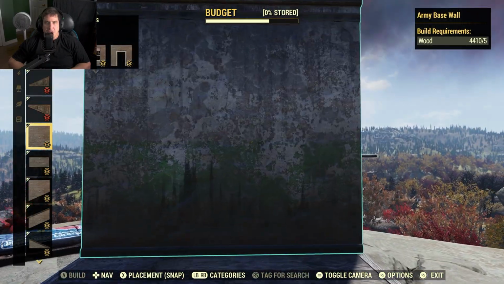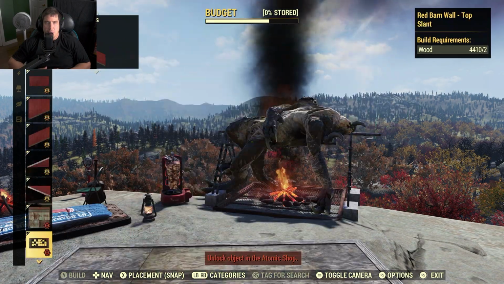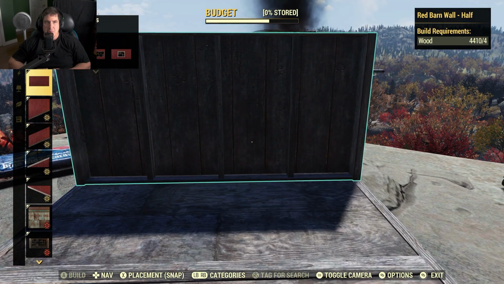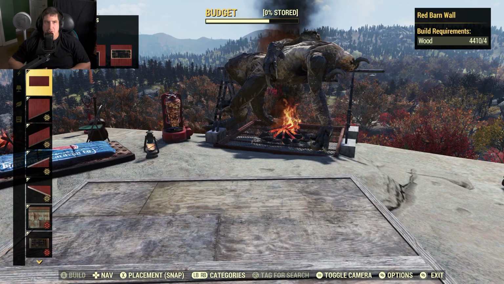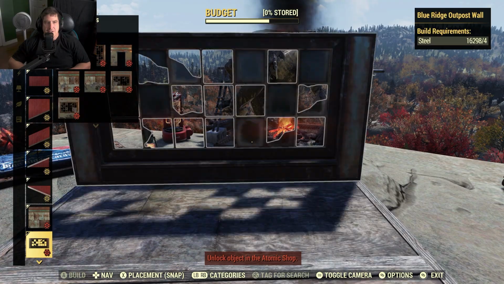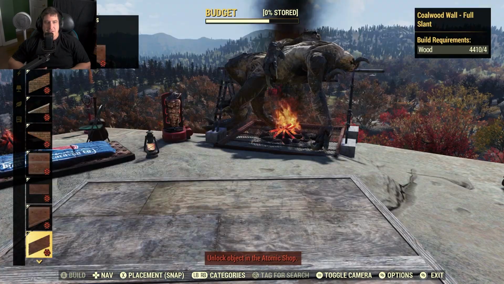Again, you can just look at the top right-hand corner. You can see what each piece is going to cost you. I usually recommend half walls, especially if you don't plan on keeping it. Because sometimes half walls are a little bit cheaper. Looks like they're not cheaper anymore. That's strange. Usually the half walls are at least half of what a full wall would be. That's definitely really interesting. So they did this little update.